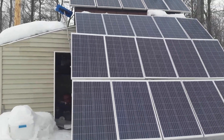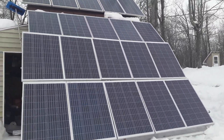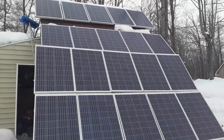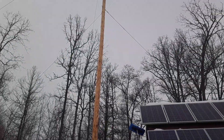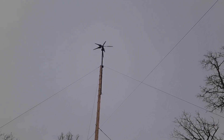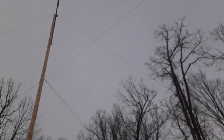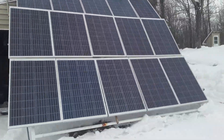I wanted to put a little video out to show my off-grid electrical system. Right here in front of me is my solar setup — each panel is 100 watts, and as you can see I have 20 of them, 2,000 potential watts. Next to it, up that pole, is my wind turbine, which today is spinning because we're getting some wind. You can see the guide wires off to each side to help stabilize it.